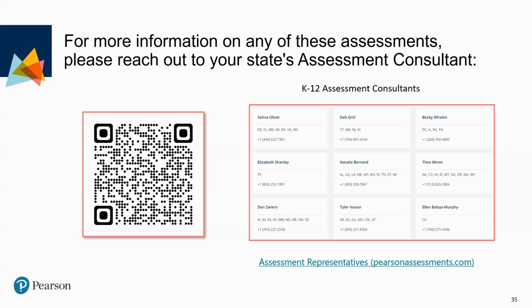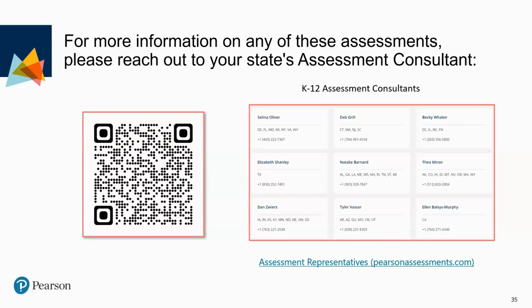There's also some recorded webinars. For example, there's a webinar that is about comparing and contrasting BOT-3 and Movement ABC-3. There's another one that's an overview introduction of MABC-3. And then the same for the BOT. There's an overview of the BOT-3, again at pearsonassessments.com, if you just search BOT-3 and then navigate to the webinars tab from the product page.